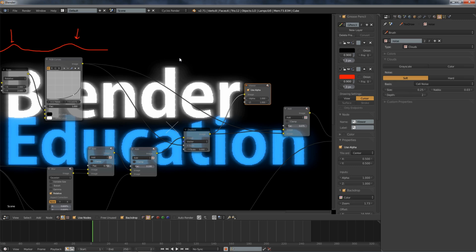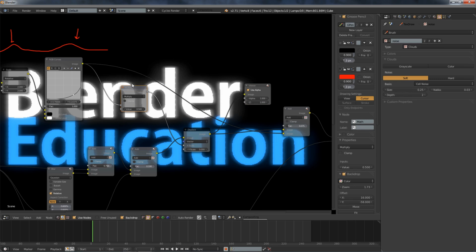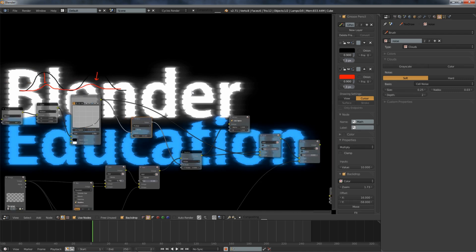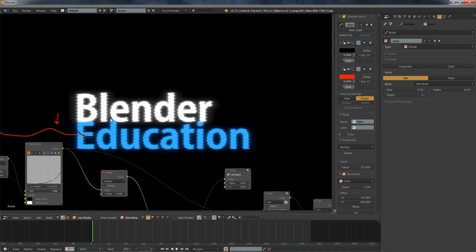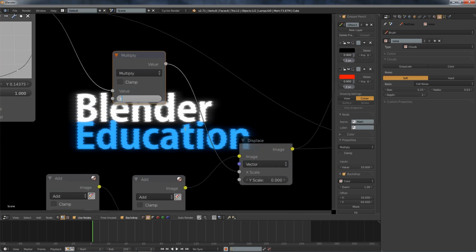But let's make it more apparent by using a converter math node here, and let's multiply this with a factor, let's say 2, just for starters. Wow, no, let's put it on 10, then you can very clearly see what's going on. So what you will see is this distorted sine function that I created here on top of the letters. So this is the effect that I was going for, to have my letters displaced by the lines. Now this is exaggerated, of course, but just to show you, let's put it down to somewhere around 3. Or perhaps 4. Let's put 4.